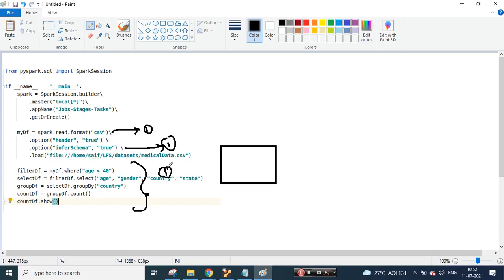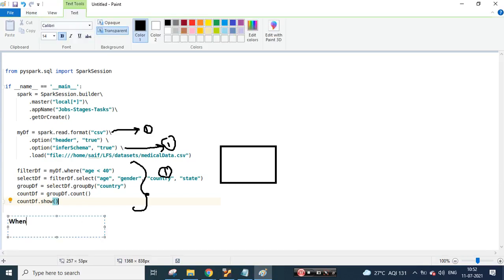So how many jobs will be getting created? 3 jobs will be getting created. Now the question comes, how do jobs get created? Whenever an action is called, a job is created.